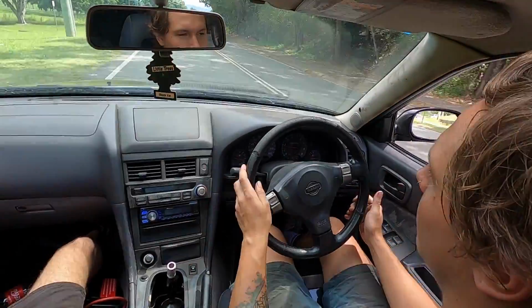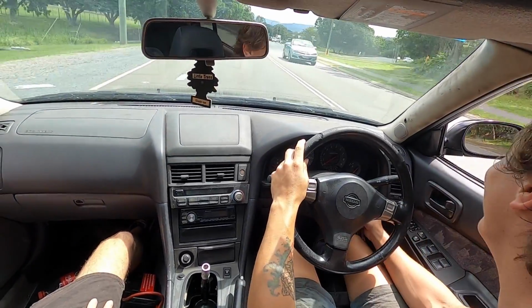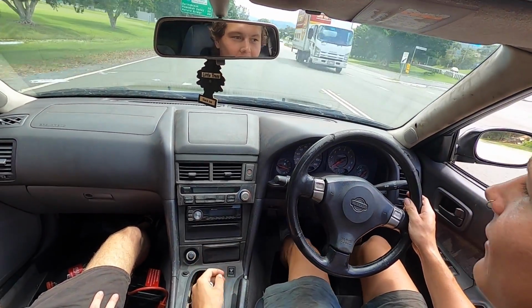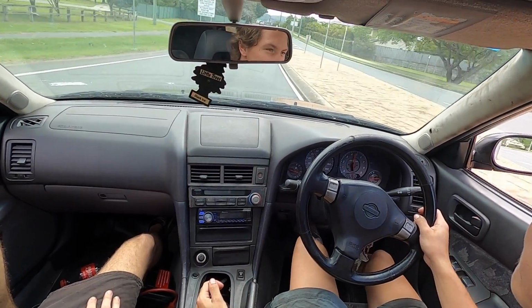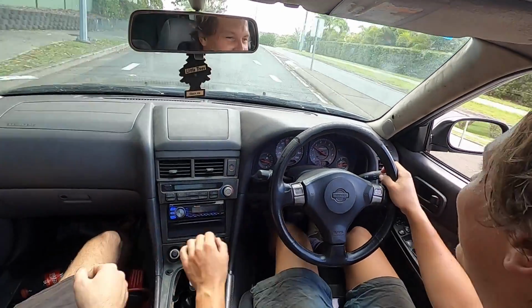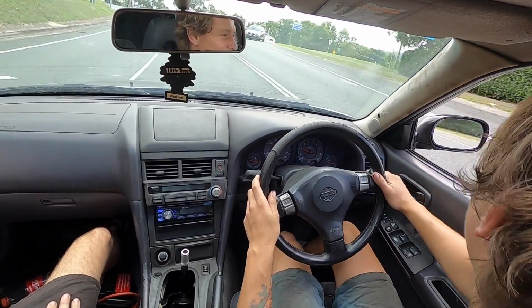Hey, Chris, you want to hear a joke? Oh mate, this actually might not work because we don't have the battery pack on. Woo! Boy, they want to race. Oh, that was hard. That was so sick. I'm actually pretty darn stoked with this car. I really got to get a battery for it, but apart from that it seems to be driving okay, which is nice.